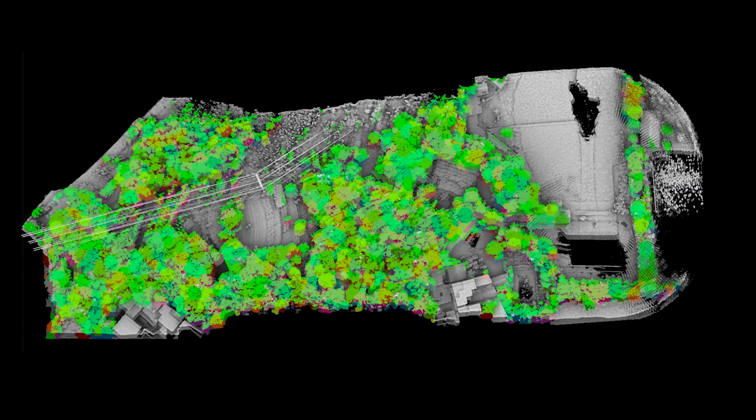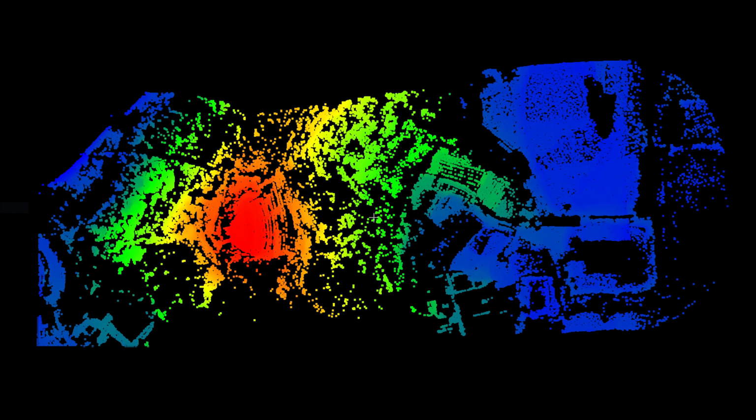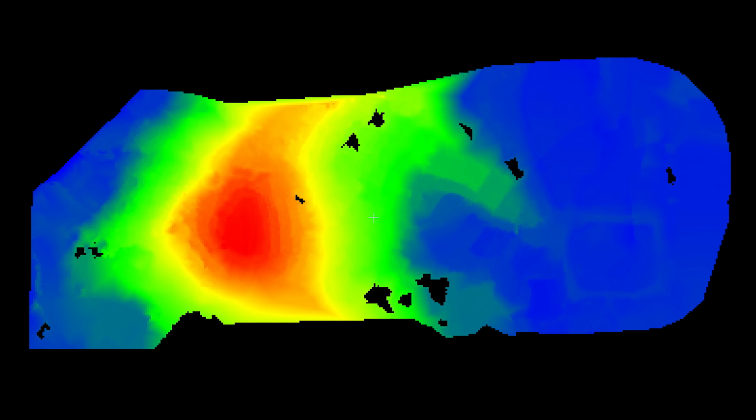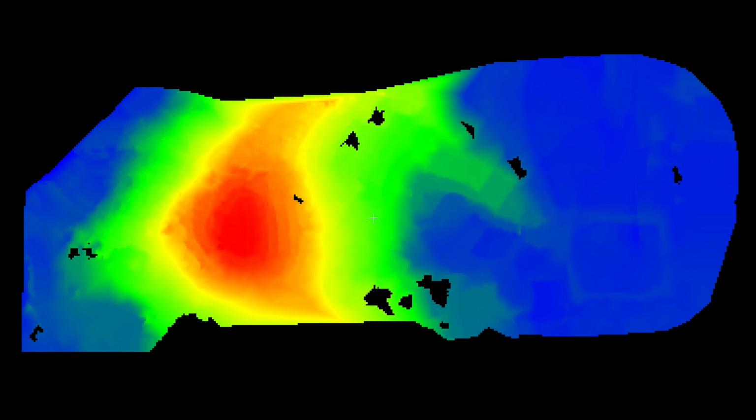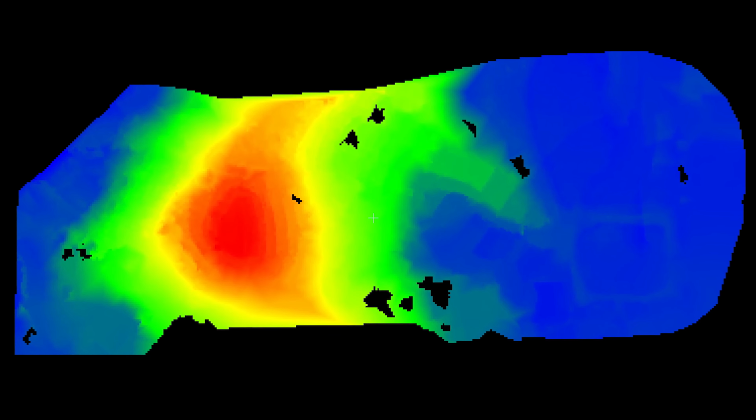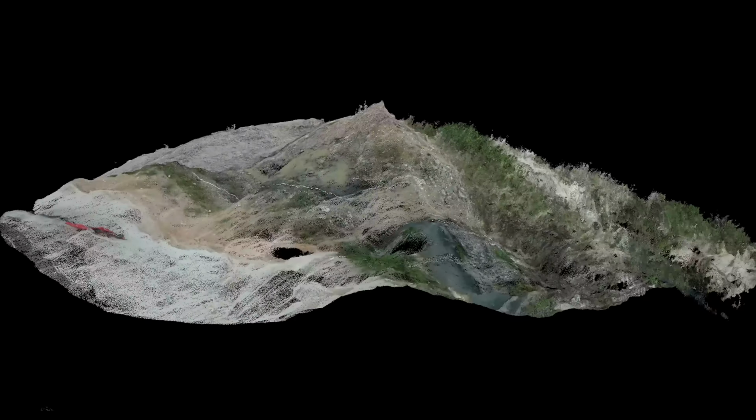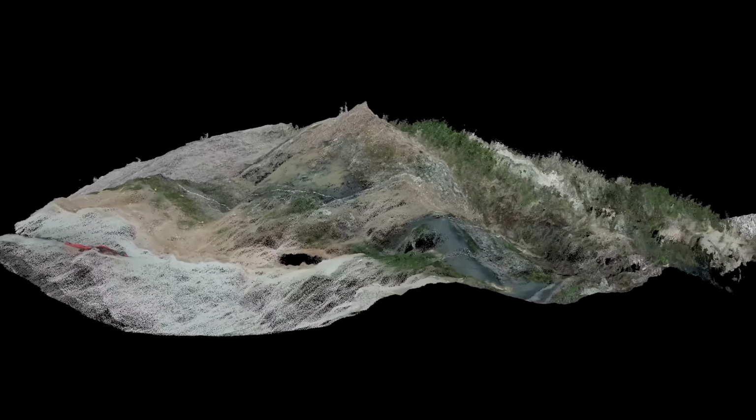Due to the nature of the technology, LiDAR can penetrate through vegetation canopies and capture point cloud data of the terrain under the canopy to assist in exploration and for planning purposes. The ground surface data can also be extracted to generate a highly accurate digital elevation for topographic maps.